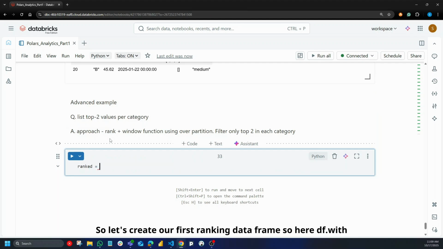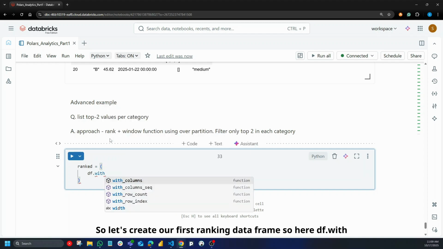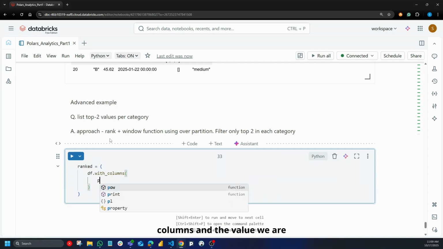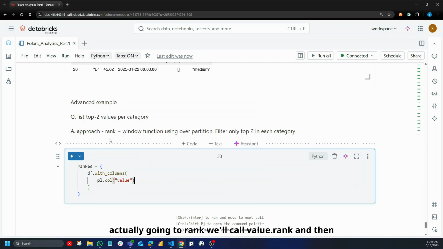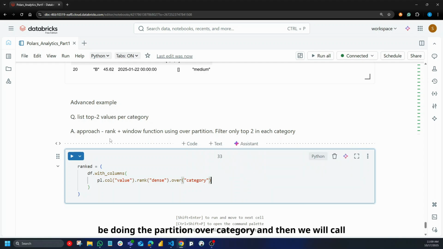So let's first create the ranking data frame. Here df.with_columns, and the value we are going to rank is pl.col value.rank with dense. And like I mentioned, we'll be doing the partition over category, and we will call it rank within category.